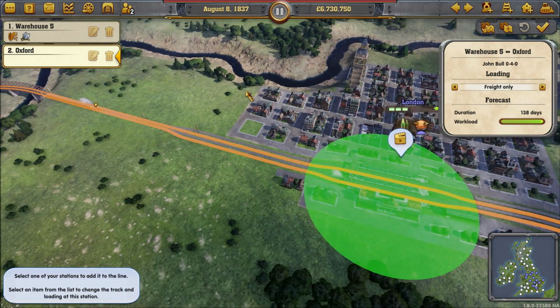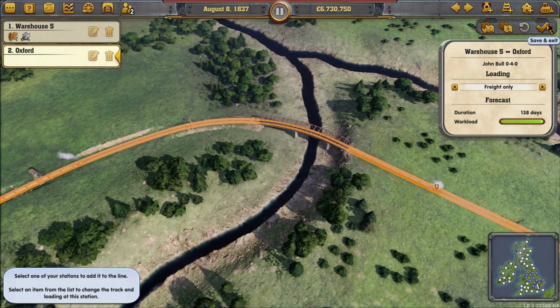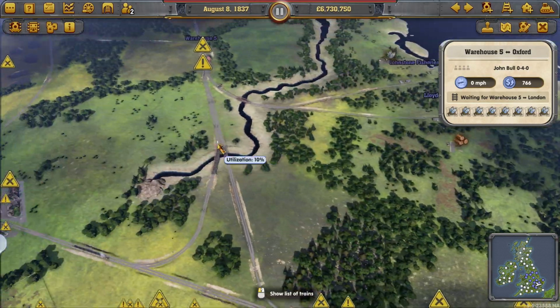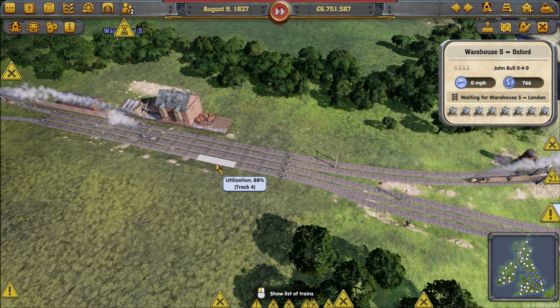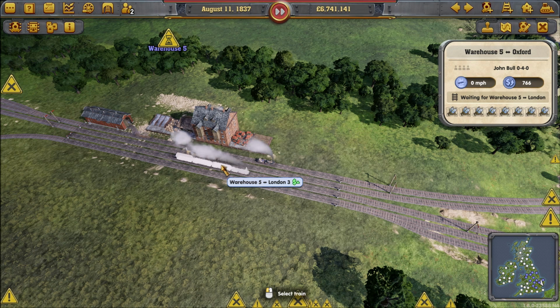Oh, you're going for... What? Going for Oxford. Oh, by mistake I've copied the train that goes to Oxford. No. This is not the train I want. Bad train has been selected. Warehouse London.